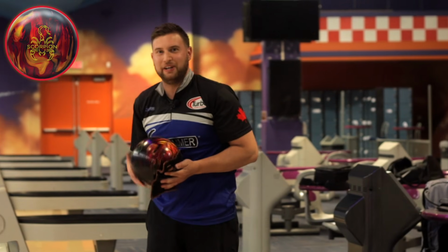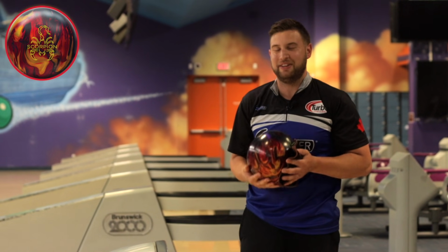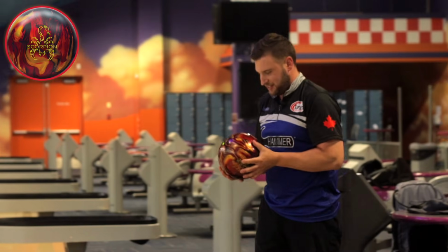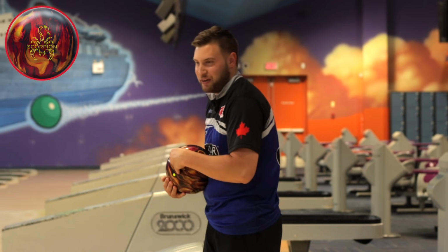So the new Scorpion here features the Semtex Hybrid Coverstock. It's been on the Scandal S, it's been on the Dark Legend Hybrid. It's a pretty strong cover. It's been on some higher end balls. It's interesting to see it on kind of a mid-performance piece. That just shows how much more oil there is now versus 10 years ago.